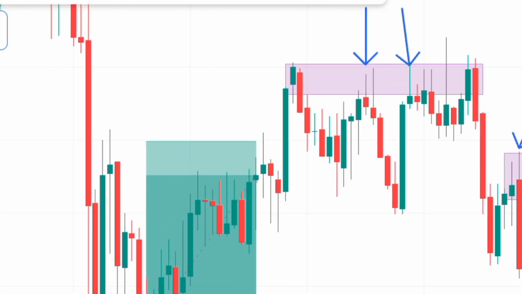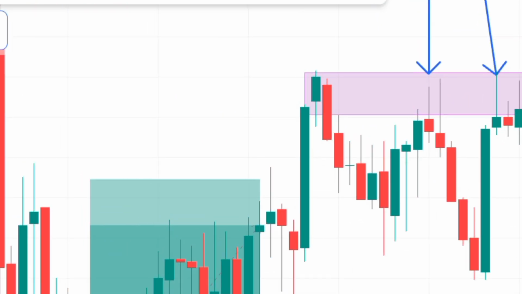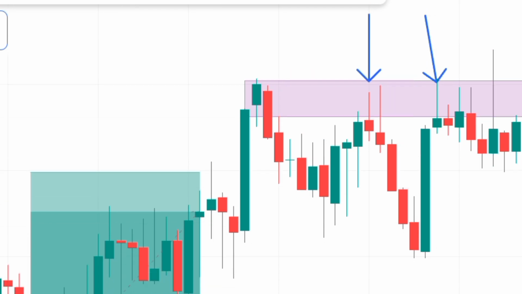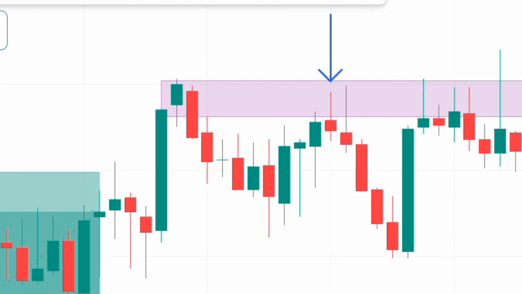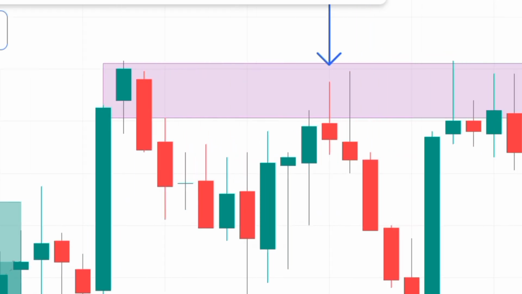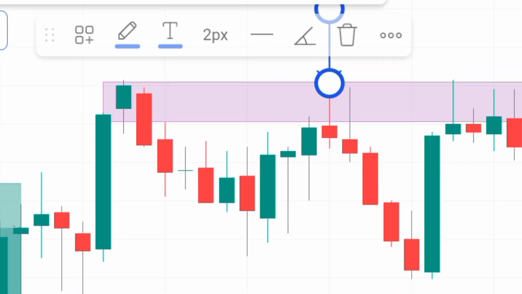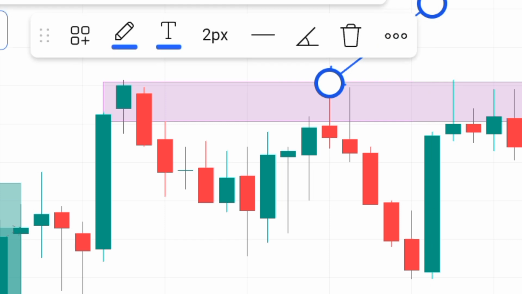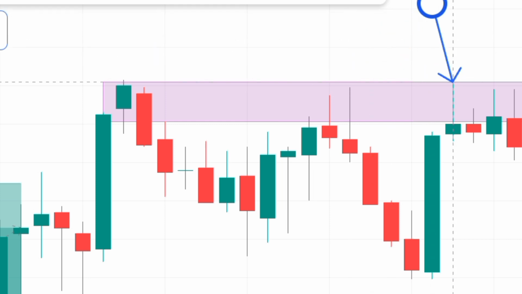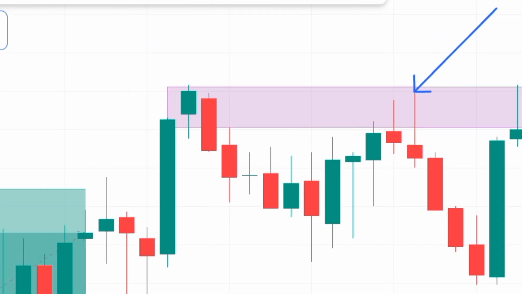So now let's go here to our resistance level and we see how the market actually moved. So now here you can see that we said you wait for the market to come to your zone. The market came back and retested the first time. You can see when it came and retested the first time, can you see the very confirmations that the market has given us? You can see here that the market gave you very good confirmations. First of all, this is what we call a bearish pin bar. It is having a very long wick up and also a small body down. You can see that is a very good confirmation.